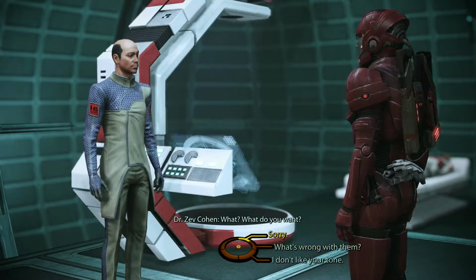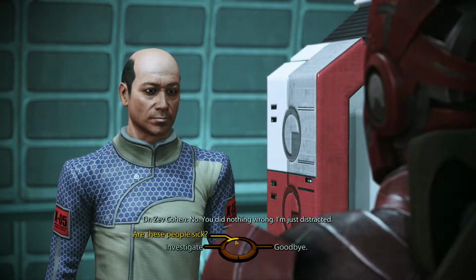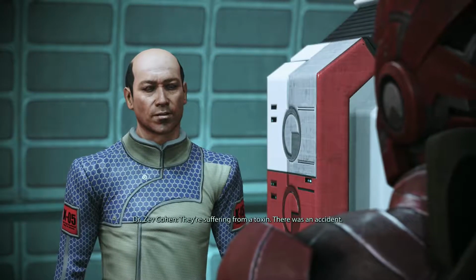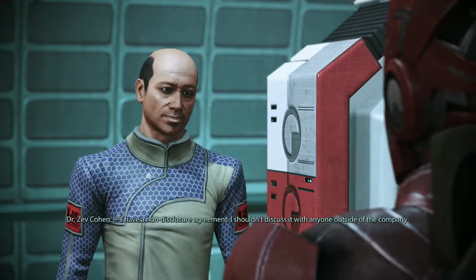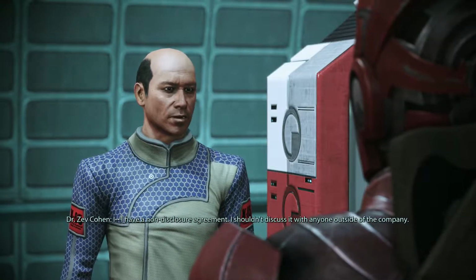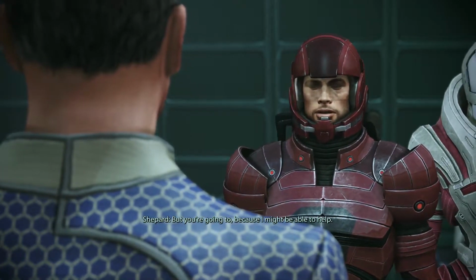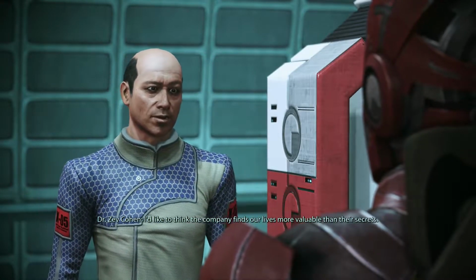Hello, sir. What do you want? I didn't mean to bother you. No, you did nothing wrong. I'm just distracted. What happened to these people? They're suffering from a toxin. There was an accident. I have a non-disclosure agreement. I shouldn't discuss it with anyone outside of the company. But you're going to, because I might be able to help. I'd like to think that the company finds our lives more valuable than their secrets.